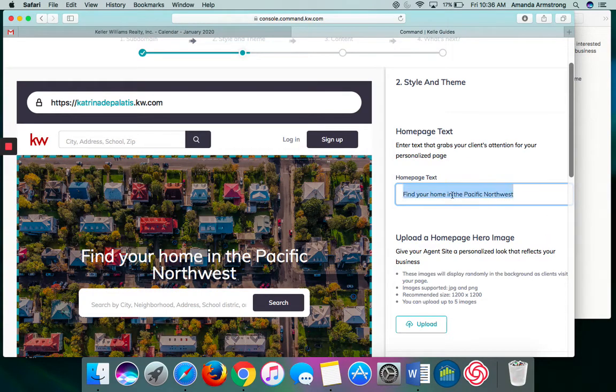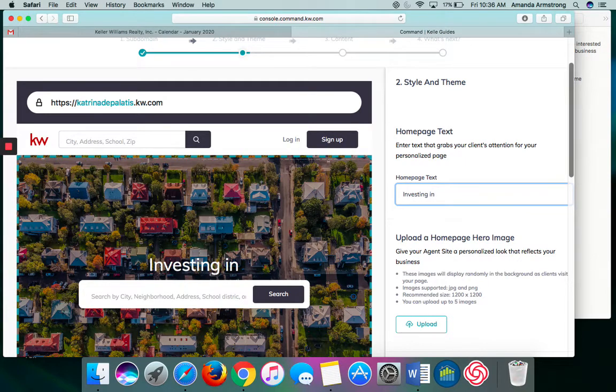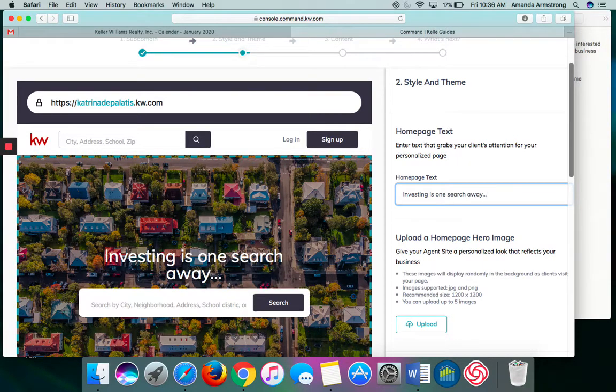You could do, depending on your clientele, investing is one search away, whatever's relevant to your business. And again, you can just keep the defaults. They did a lot of research and testing when they were coming up with some of these defaults, so don't overthink it.